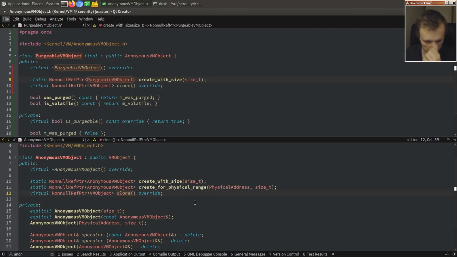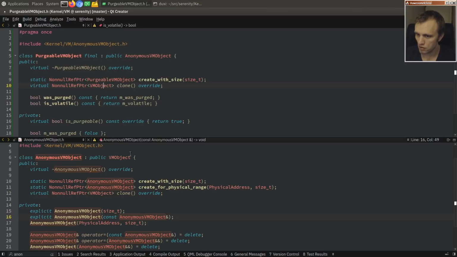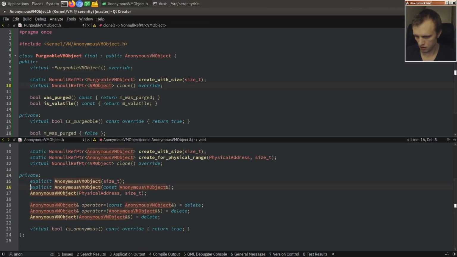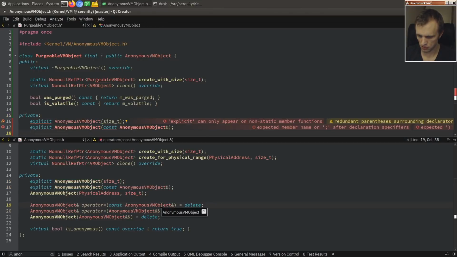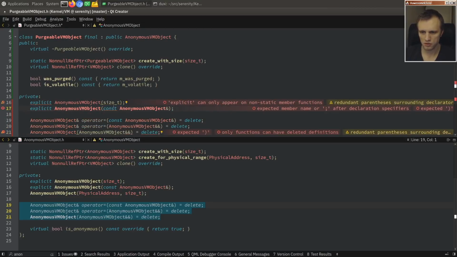Weird interaction between concepts, but okay, probably fine. Okay, so we need these constructors, and what is this? This is just make non-copyable, make non-movable, basically. Although it's copyable with this constructor.